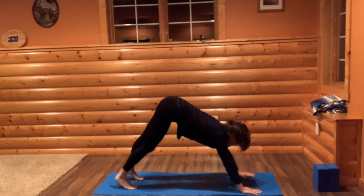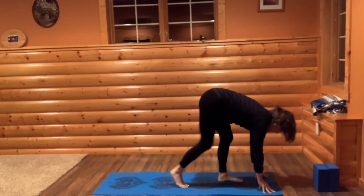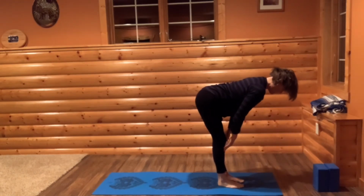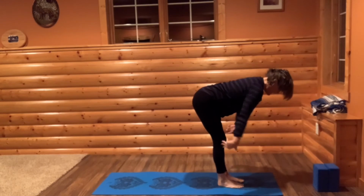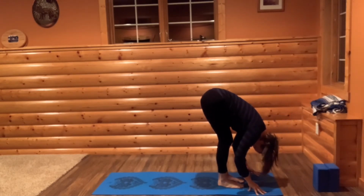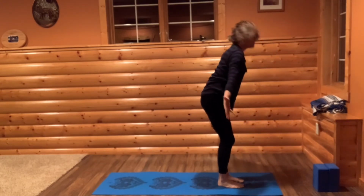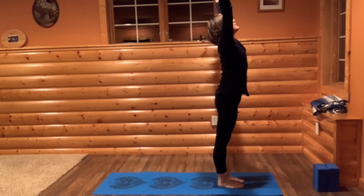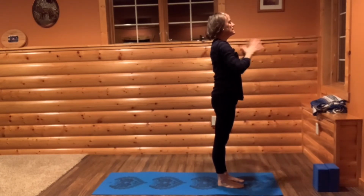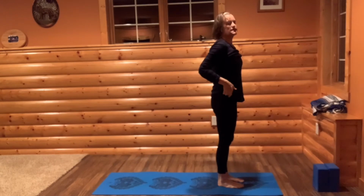Look to your hands. Walk your feet up to your hands to come to halfway lift. Straight back, crown of your head forward. Hinge at your hips to forward fold. Letting your neck relax. Press into the ground to rise up, arms outstretched wide and then up. Bring your hands to your heart and down to your sides.